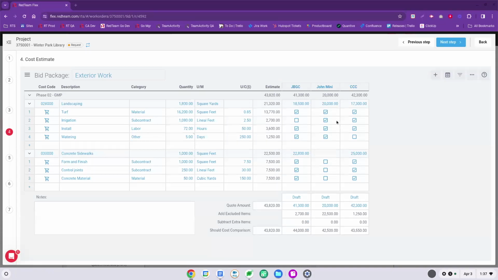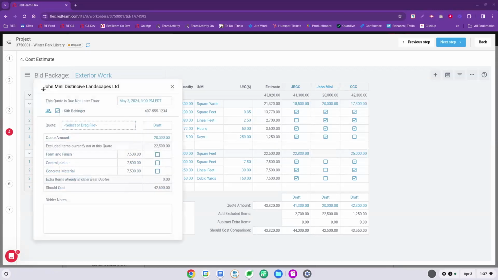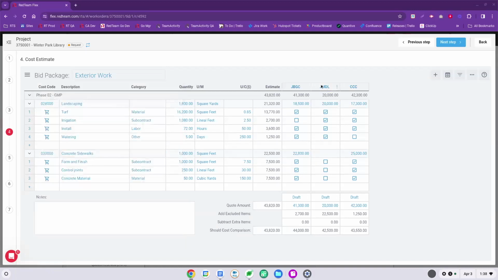And yes, that's exactly what we do. When you have, let's say, for instance, I decided that this company here, and right now this company is another little mini tip for you guys too, by the way, when you're looking at which vendor it is, this is called John Many Distinctive Landscapes. I could change this, right? Something that makes more sense to me. But anyway, what I could do here is I could see that this company is only planning to do the landscaping. They don't plan to do the sidewalks. But maybe I decide, you know what? They've got a better price though for that than anyone else, and I'd rather just find somebody else to do the sidewalks part. That would be perfectly fine.